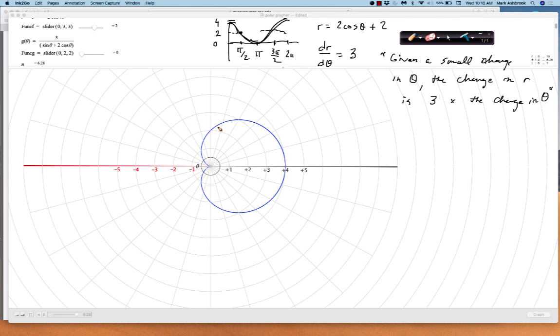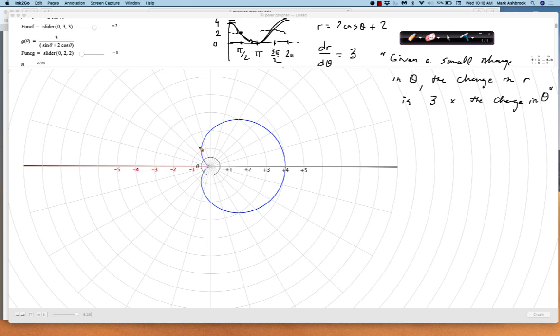I have a no. Okay, go ahead. Do you hear what she said? In the first quadrant, from 0 to pi over 2, r is decreasing. Therefore, what would dr d theta be? Negative. Right? So all through that first quadrant, r is decreasing, so dr d theta would be negative. What about in the second quadrant?